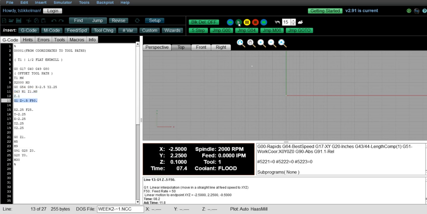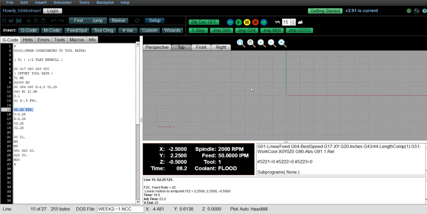We do our Z moves, we're in position, and now the next move is going to be X 2 inches 250. So that means that the tool has moved from X minus 2 inches 250, on the left side, on the minus side of X0, and it has traveled a total distance of 4 inches 750 to arrive at X 2 inches 250. So let's go ahead and complete that move. You can see that. Then the next move is Y minus 2 inches 250 coming from Y 2 inches 250. So the total distance traveled will be 4.5 inches.